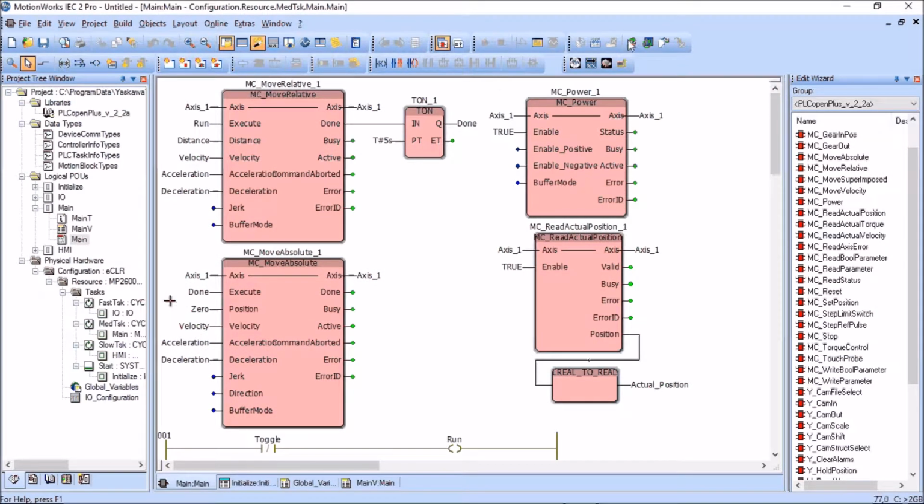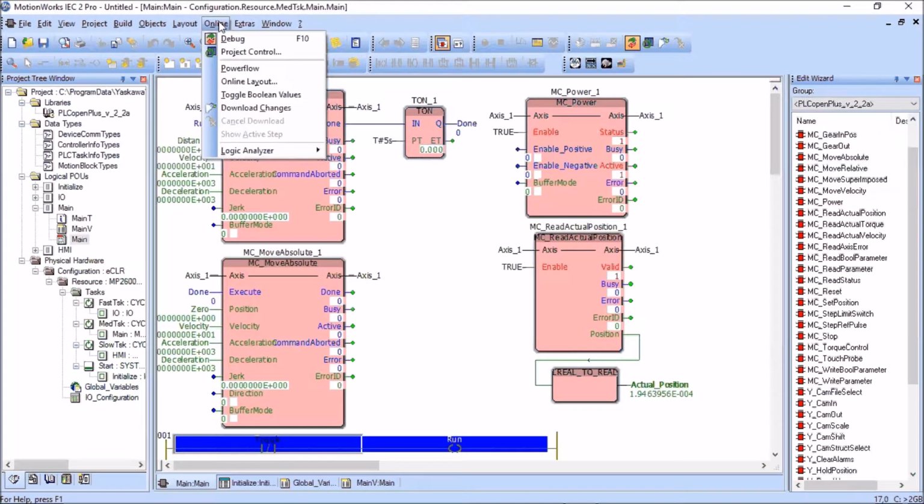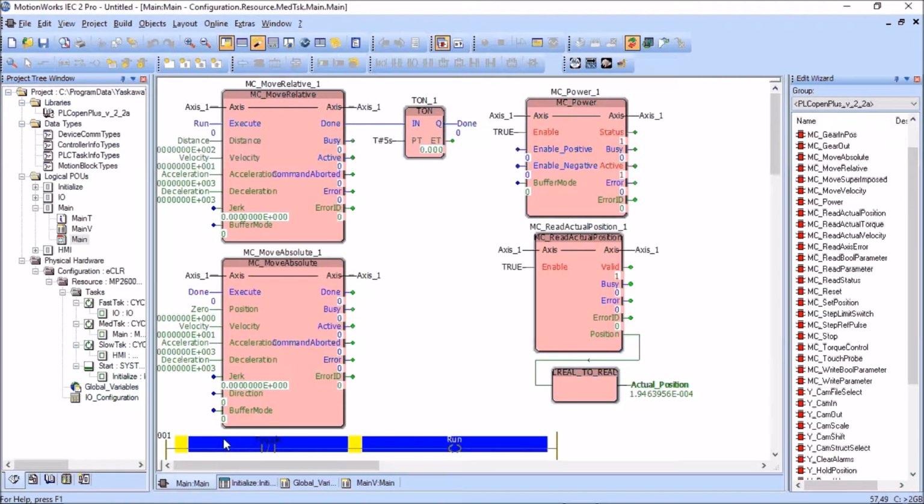Now I'm going to go over to debug mode and turn on debug mode. Everything looks good so far, but let me come down and click on the contact. Nothing happens when I click it once. So what I need to do is come up to the online menu and come down to Toggle Boolean. I need to have a check mark there, so I'm going to click on that, and come back here and verify that there is a check mark there, and there is. As you can see, it turned on the Toggle Boolean, and I can verify that from the yellow bars on each side of the normally closed contact.